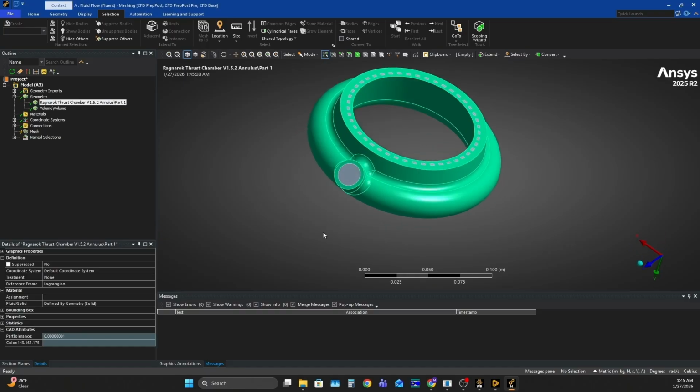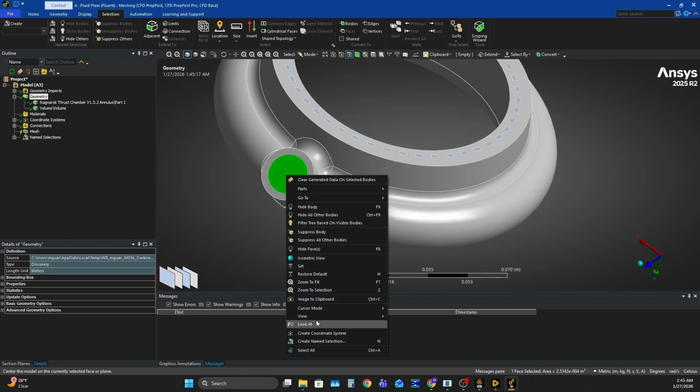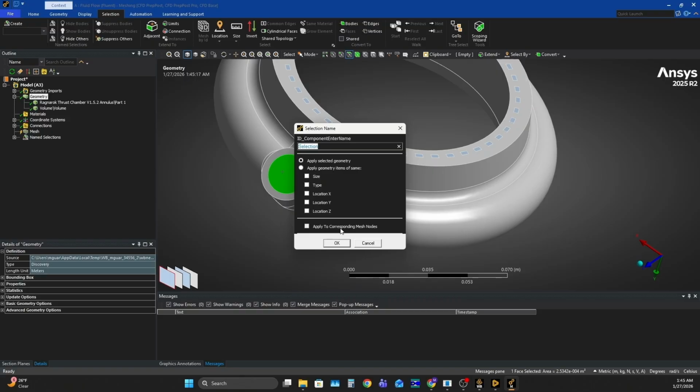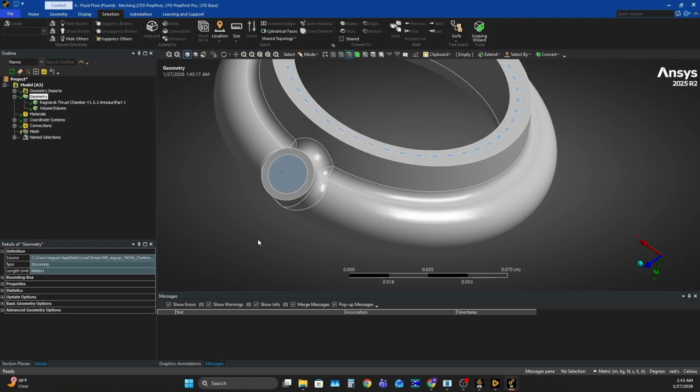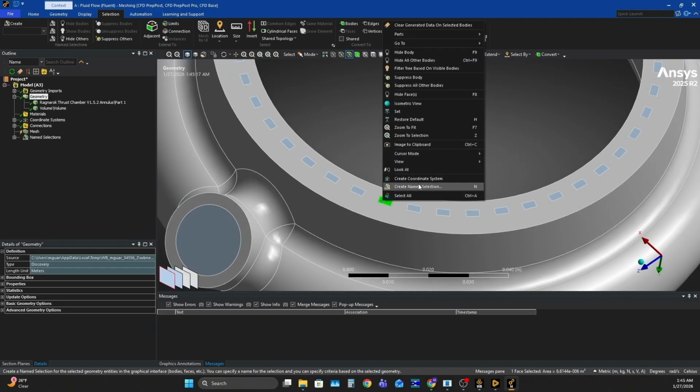Then we're going to define our inlets and our outlets. So for our inlets, let's come up here to Select Face, and let's select the inlet face. Go down to Create Name Selection, name it Inlet. And then let's select one of our outlet regen channel faces.